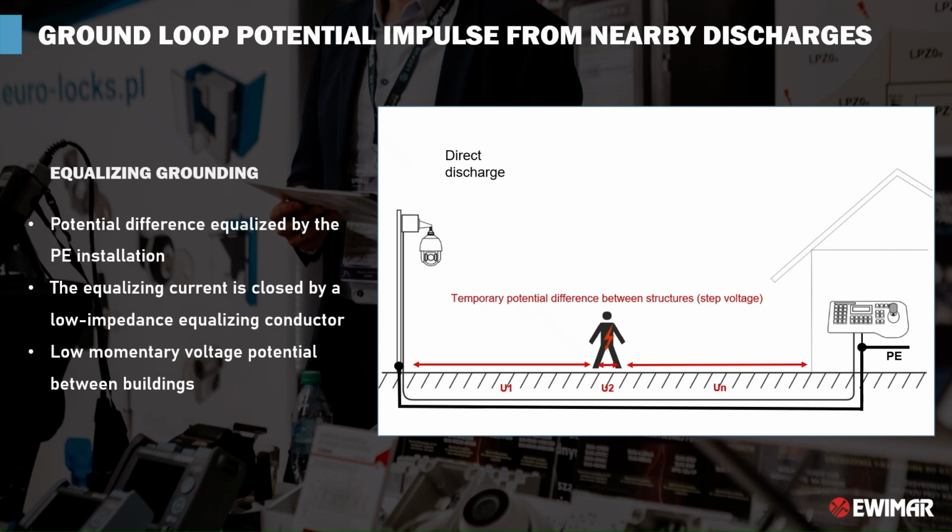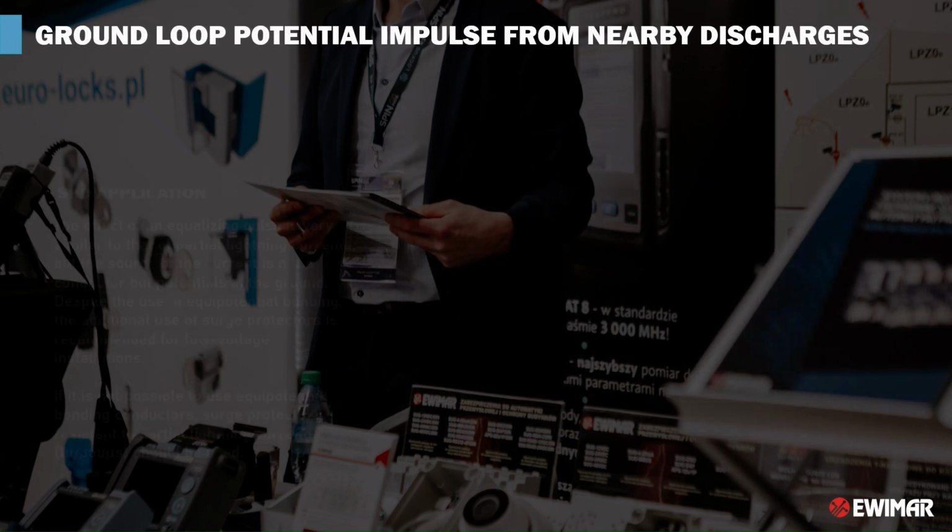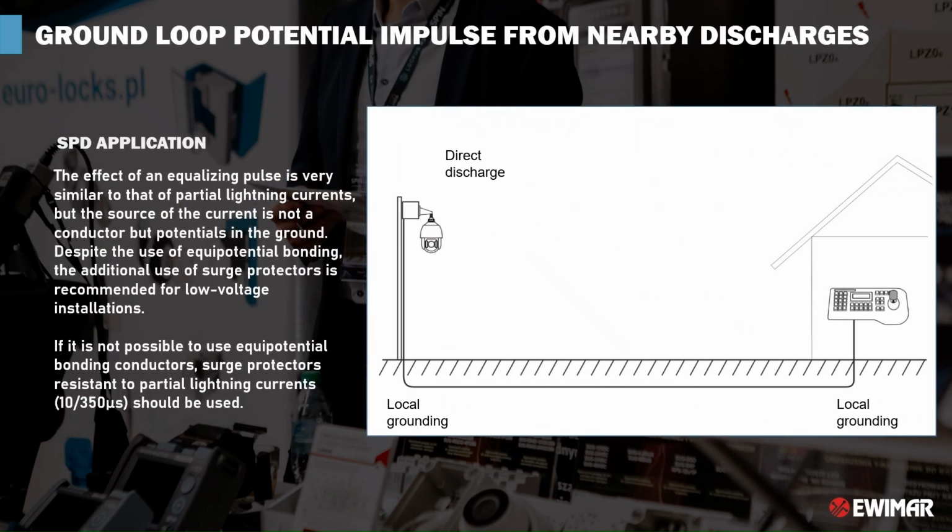Potential differences between buildings will be relatively low, because the current is equalized by PE conductors with a large cross-section. It should be remembered that the potential equalization system may have a fairly high impedance, which depends on its length. Therefore, in some cases, electronic systems that use low voltages for transmission will still be at risk. As additional protection, it is recommended to use surge protectors to eliminate the risk of potential difference loops being closed by electronic components. Sometimes it is impossible to install an equipotential bonding system due to the size of the system.